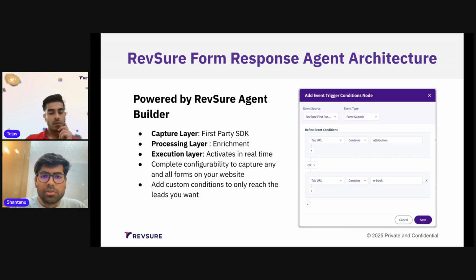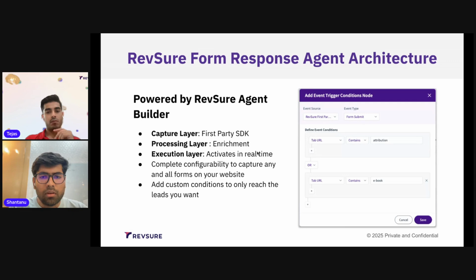And next comes the execution layer, where essentially we want to take any action. One prime example of this is you want to send a personalized email. As soon as you know that this particular person has engaged with a white paper, you can target your email content to focus on that white paper or any follow-ups on that. And then this will be sent to the user in real time, and this will probably increase your chances of conversion.